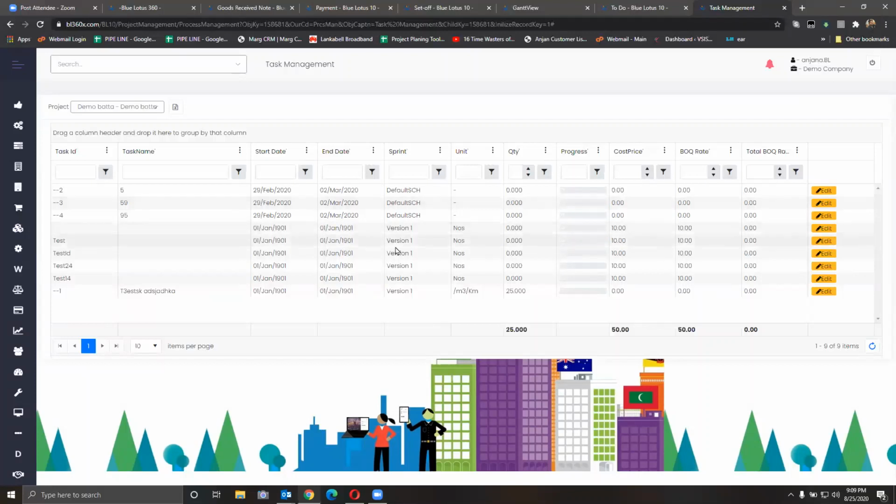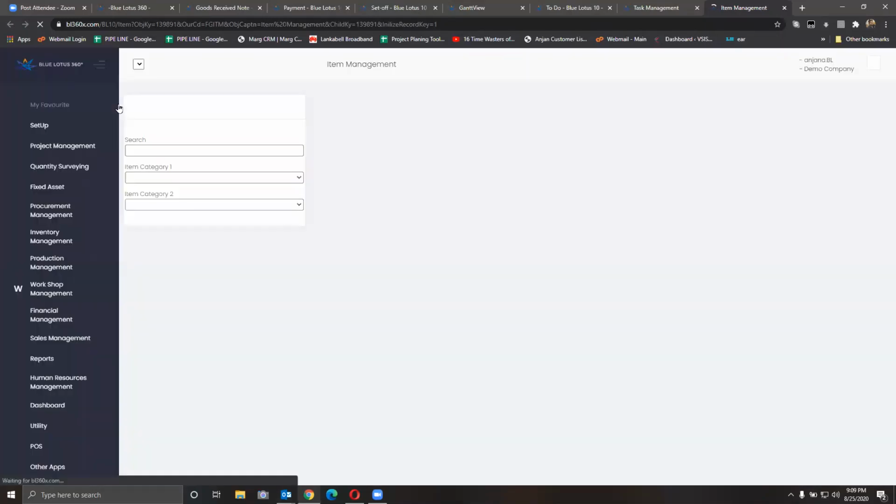And so let's look at the production side. Let's get into the manufacturing side of it. So to do that, let me go back into the item management. In the item management, there's a section called component management.